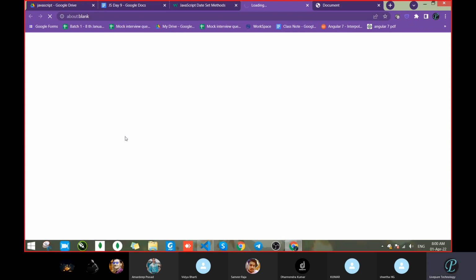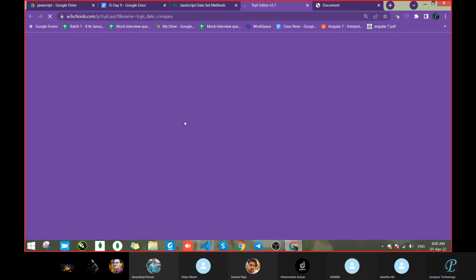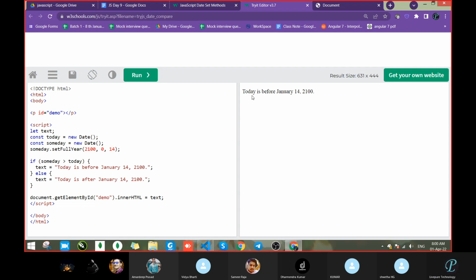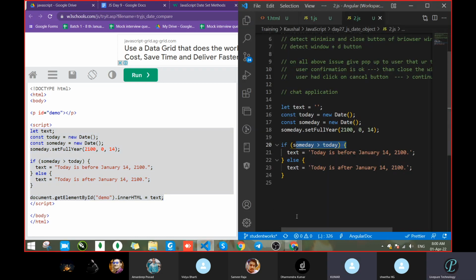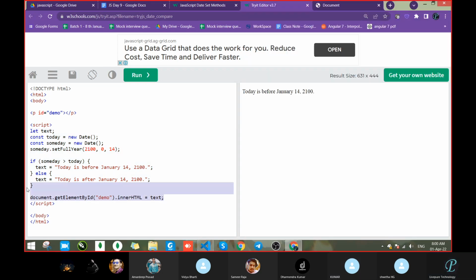It is missing there. So today is this one. What is the issue actually? Document or to get. Oh, wait. We had not written any output display, like console or innerHTML. That's why.